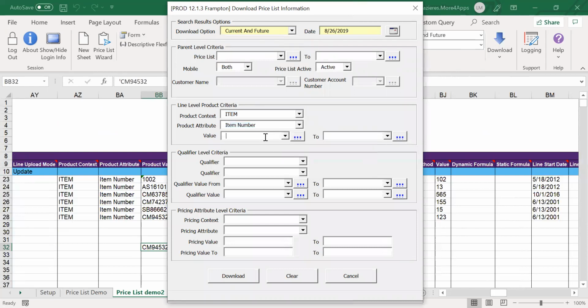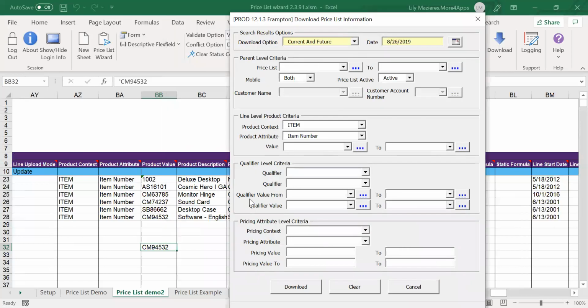And then I put the item code there, but you say value and then to. You also have the price list to. Exactly, because maybe you want to check your range of price lists. Maybe you know that all the price lists in this range of numbers, you need to update them.